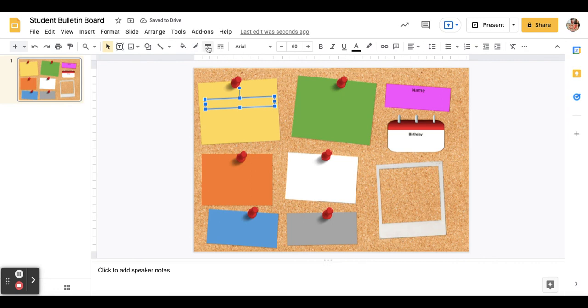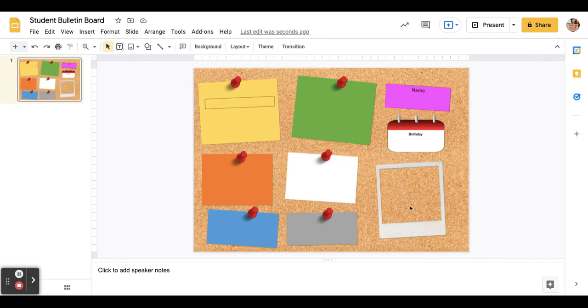So I might want to add a border to it, so that kids know where they're going to do their writing. So they can click in that text box now, and that would be editable on their slide. And that text box will grow as the kids write. So I know it looks small right now, but it will grow.